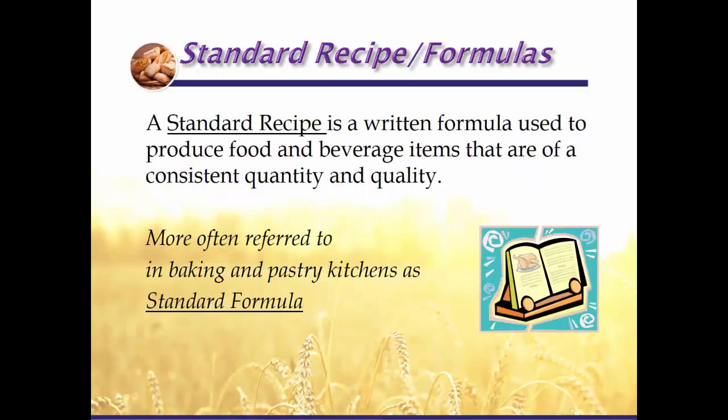So a standard recipe is a written formula. It's used to produce food and beverage items that are of a consistent quantity and quality. These are more often referred to in the baking and pastry kitchens as standard formulas. Both of these are discussed in detail on page 48 of your textbook. But basically what it comes down to is standard recipes are used to prepare culinary items, and standard formulas are used to prepare baking and pastry items, in which the measurements can be more precise.